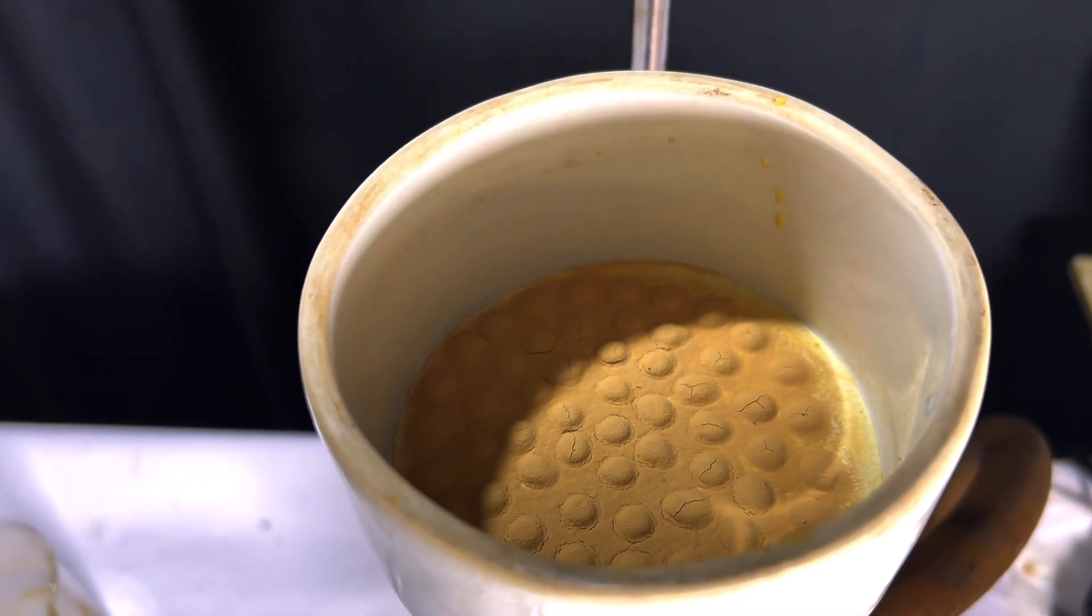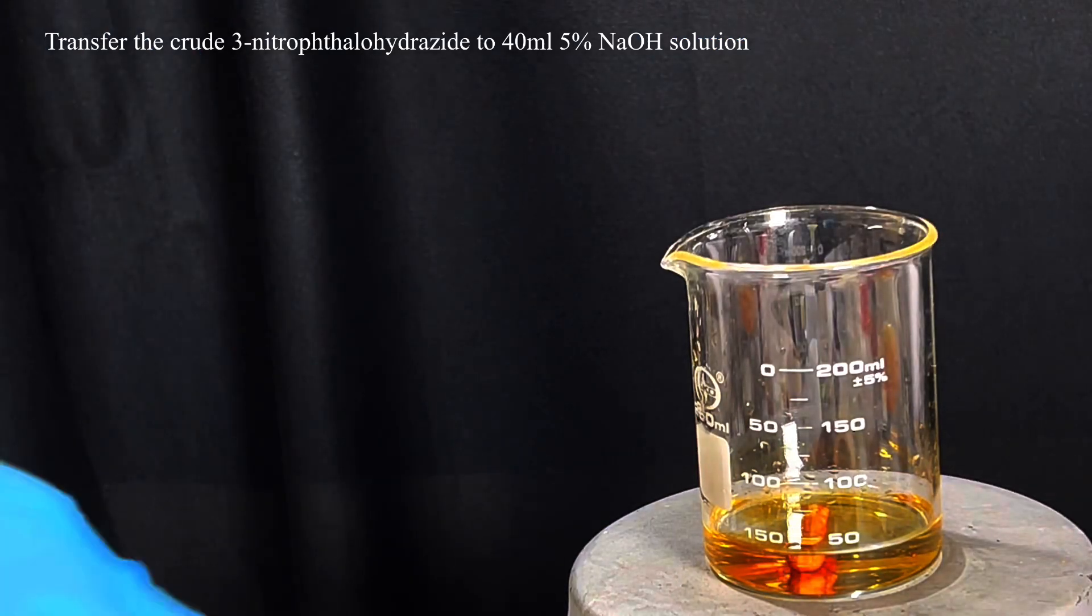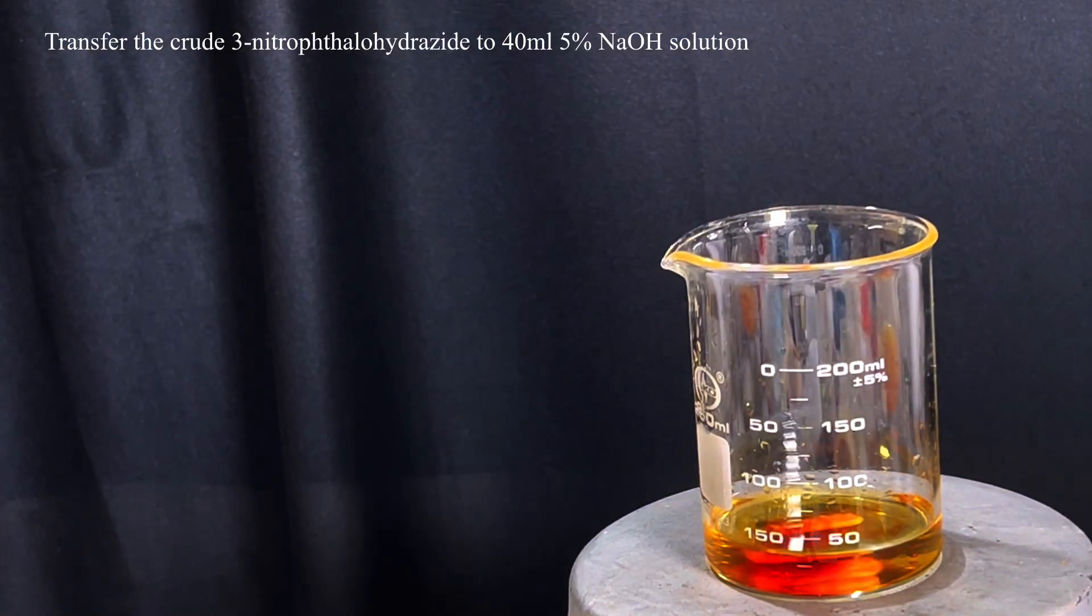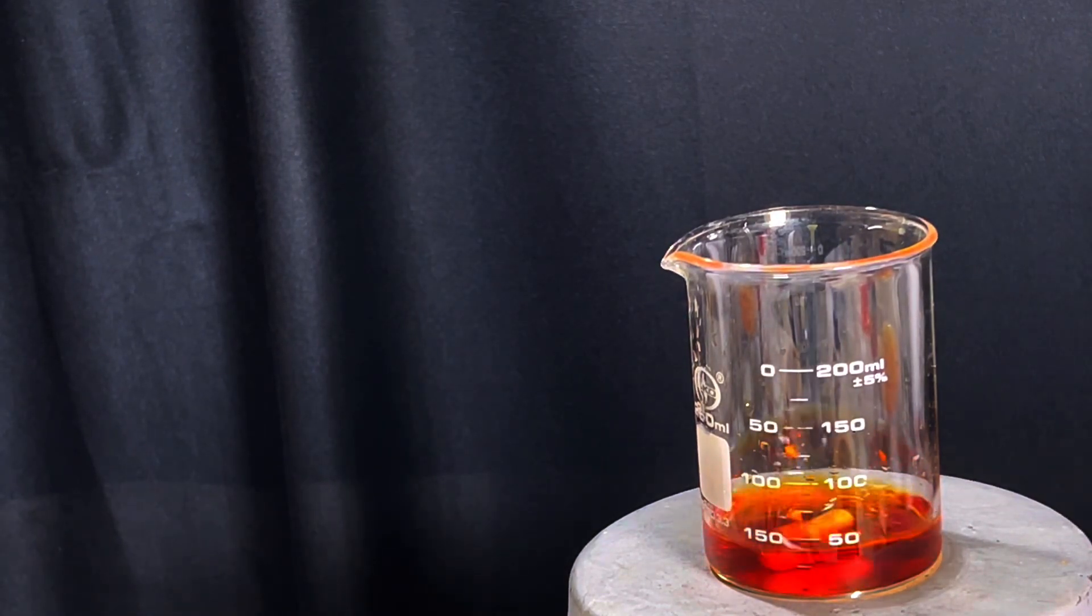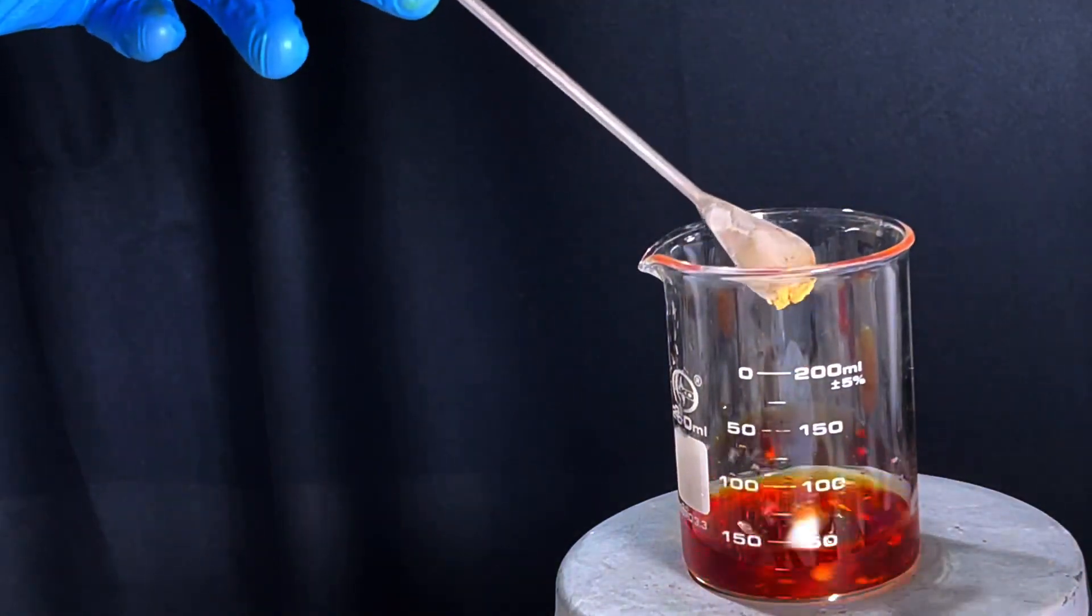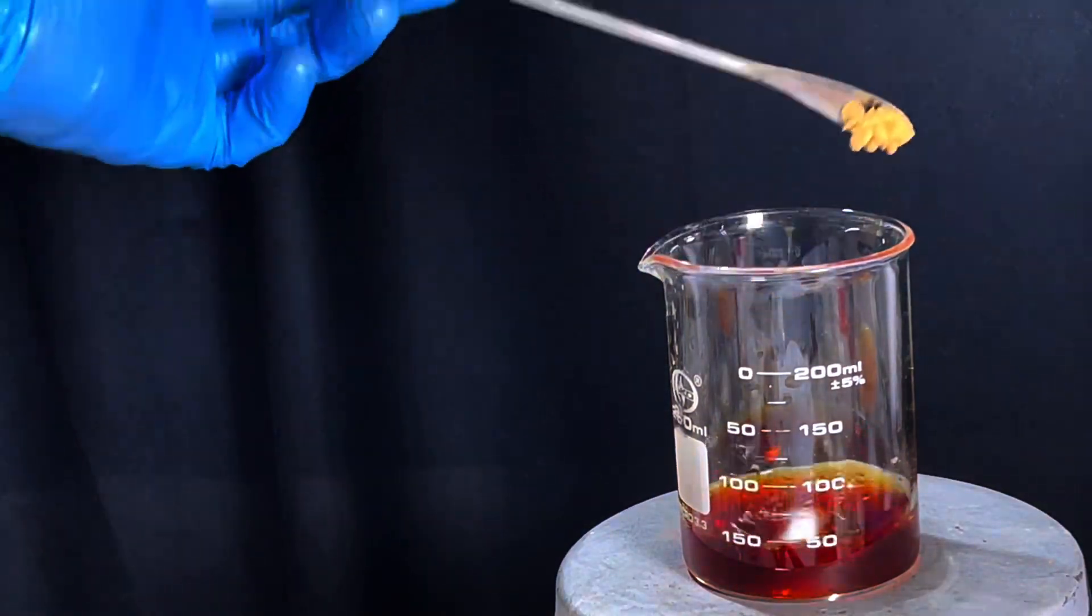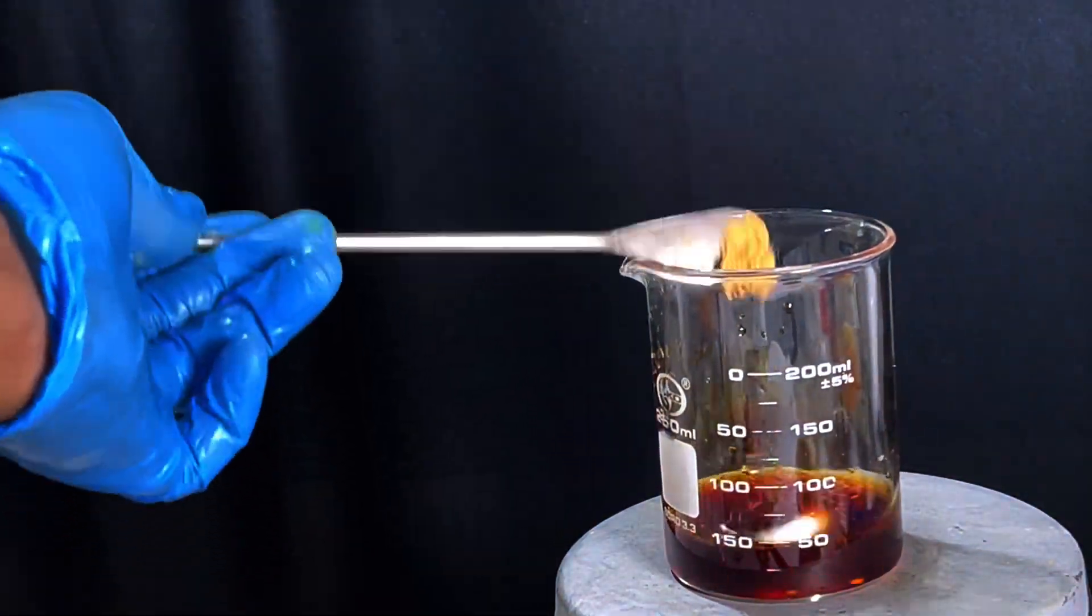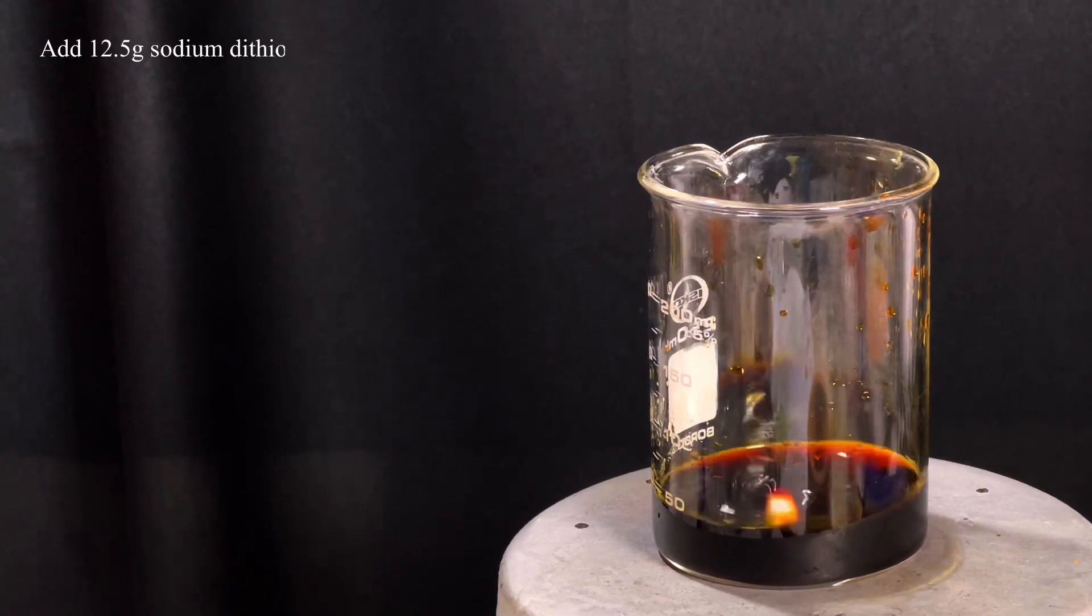Now we will reduce the nitro group on it. For that, transfer the crude product to around 40 milliliters of 5% sodium hydroxide solution. I dropped in the stirring bar from the suction filtration funnel, which had some 3-nitrophthalhydrazide stuck onto it. The compound dissolves in it, giving a red color. Add the whole of the compound into it. After everything is dissolved, we get a clear, deep red solution.